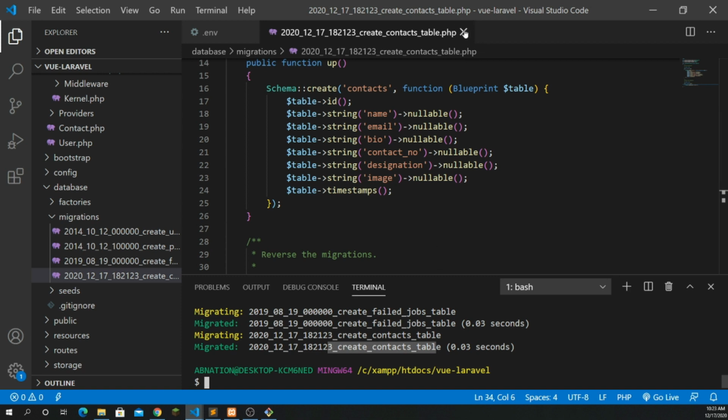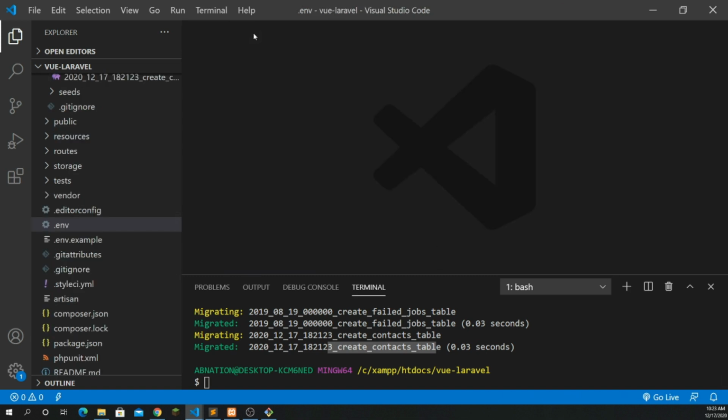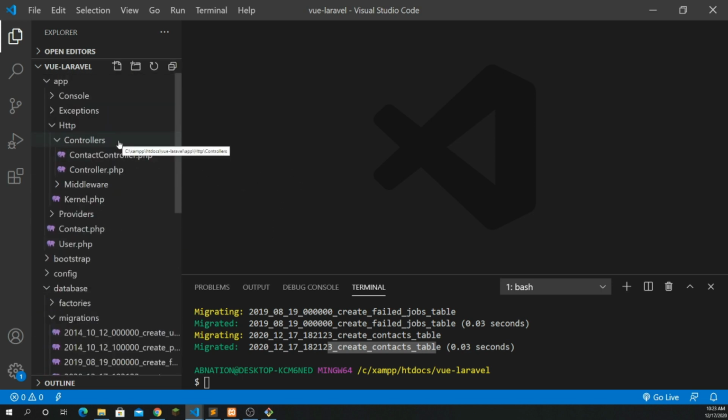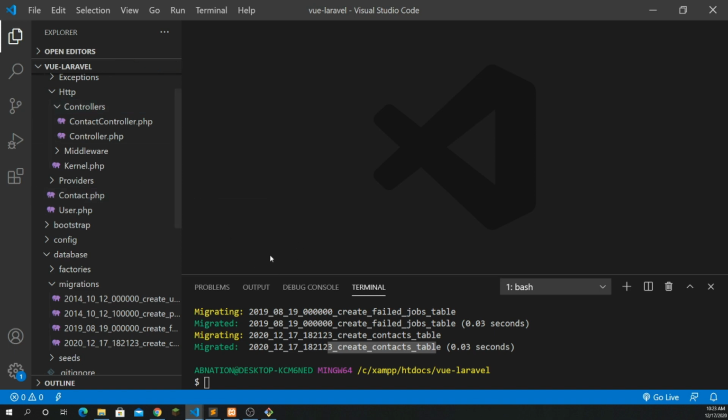So the first process that I will follow, and we can do it simultaneously. First we create the API, and with the help of the API, let's suppose I create here an API for the GET request for the contacts, where I will show everything that we have in our database on our main table using Vue.js as a front-end framework. So that's how I will do it.